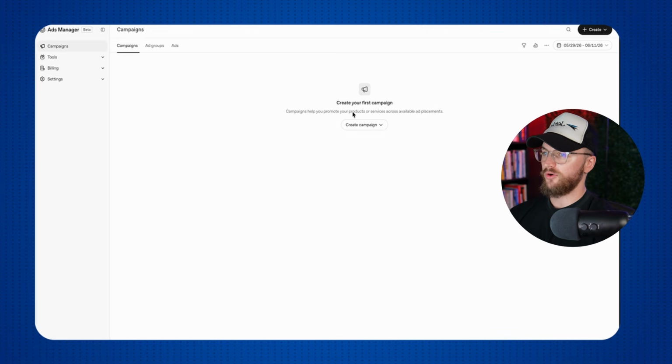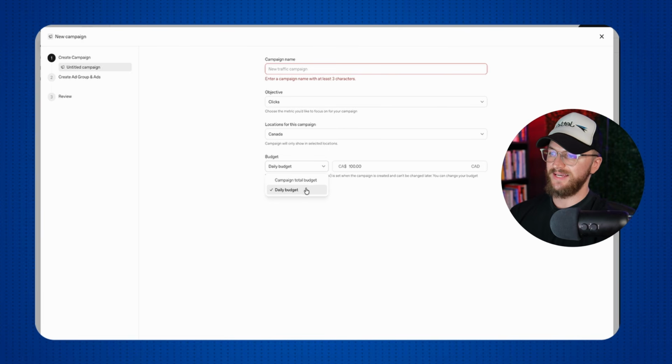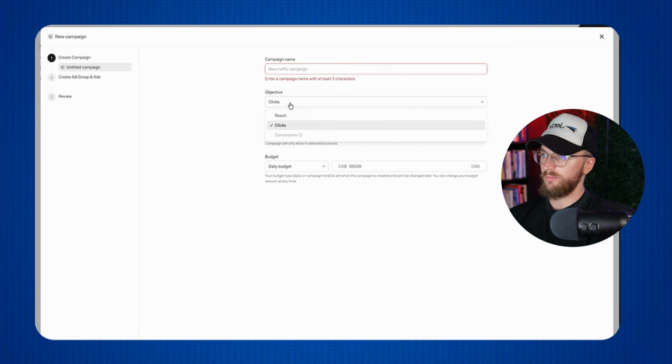When we create our campaign, we can click on create right here and then go to create campaign. From here, all that we're doing on the campaign level is setting the locations that we're targeting and our budget, which I suggest setting as a daily budget, or you could do a campaign total budget if you only want to spend like $1,000. But the daily budget gives you the flexibility to test something, and if it's working, continue to spend every day or increase or decrease that budget as needed. Campaign budget is just if you're running a one-off campaign, basically.